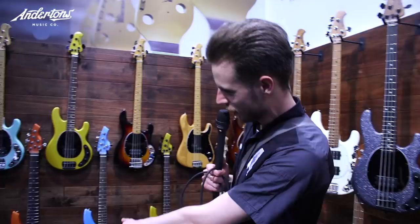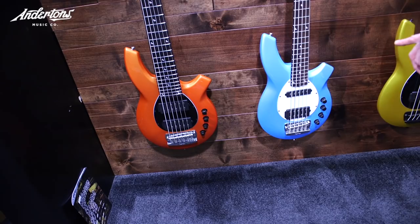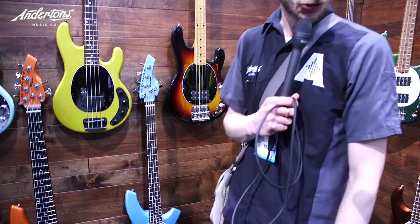Awesome. So, before we move away from the basses, I just have to point out this six-string Bongo. Oh, the Bongo. Look at that. It's huge. And look, the color is great. Oh, massive, man. I think I'll be ordering 2018 Music Man basses. That's it, man. Awesome lineup of basses they have.